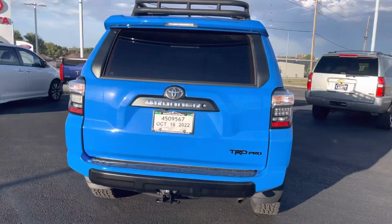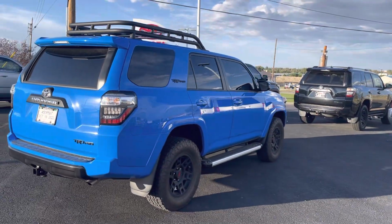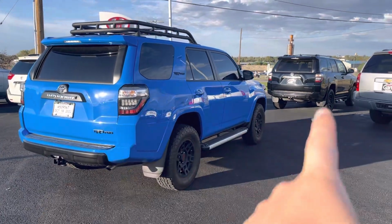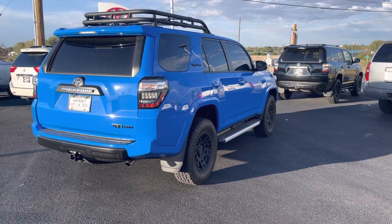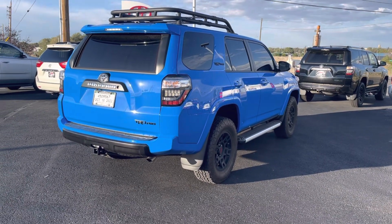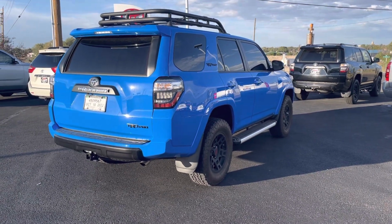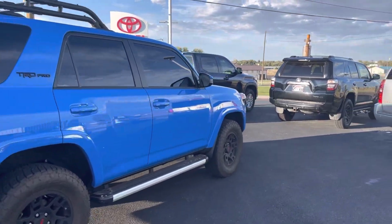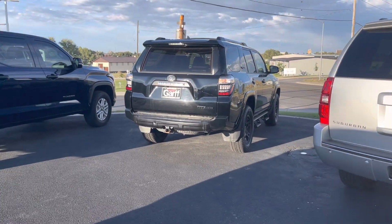But all things considered, even at $39,000, it being a good, fair price, I'd say, think about it, that really is some phenomenal resale value, because back in 2018, the MSRP on that, I believe, was right around 44, 45. So the fact that you can drive 90,000 miles and still sell it for about what you paid, only $5,000, $6,000 less, not many vehicles can do that, and that's pre-COVID inflation numbers, truly, I think. So there is an upside of getting a 4Runner TRD Pro.